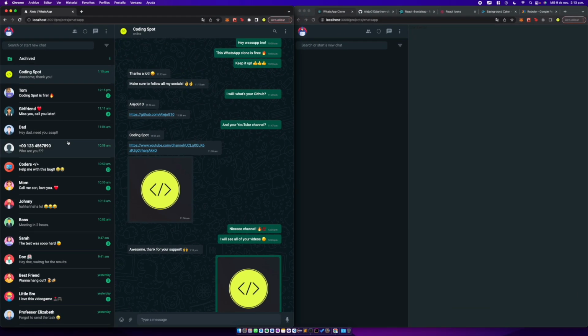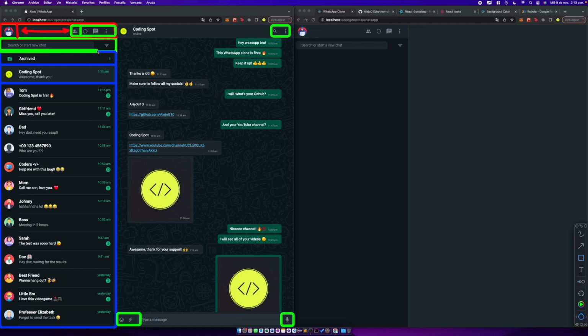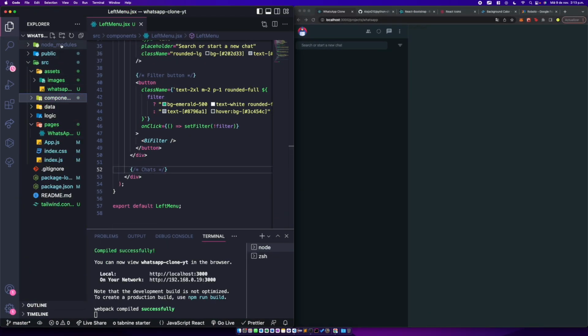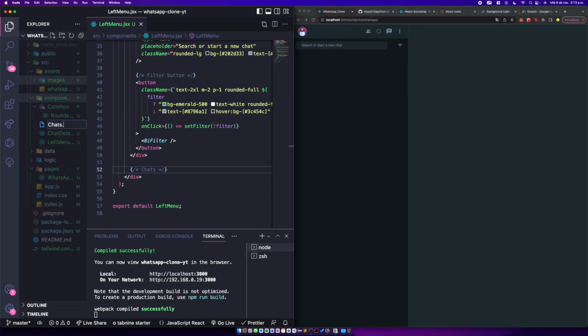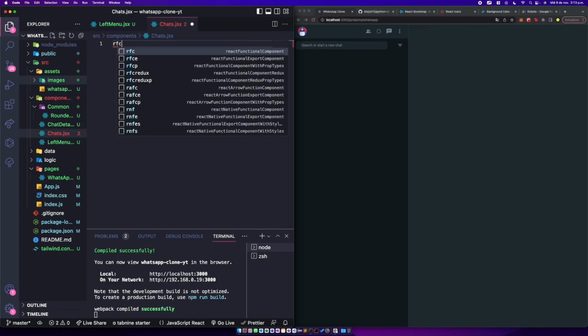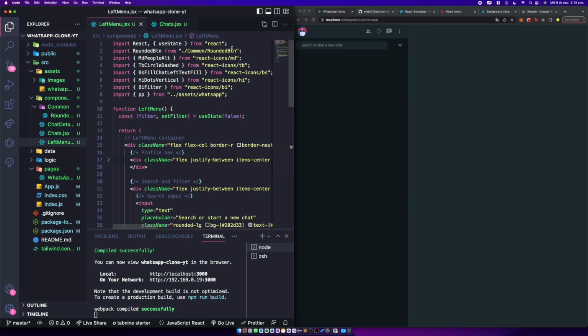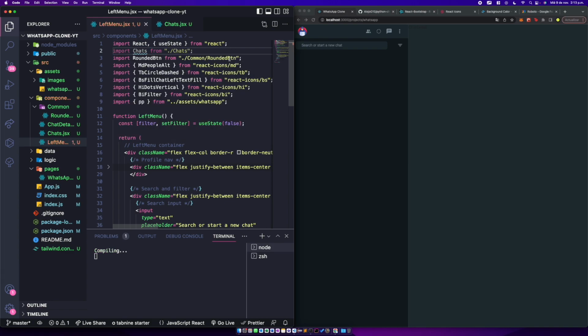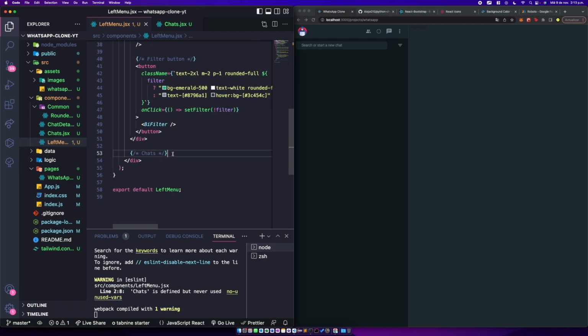So all these, the blue component, all that. I'm going to make it green, this one. So for that, we need to create a new component. It's going to be called chats.jsx. We are going to import it. So import Chats from chats, and we are going to put it here, Chats.